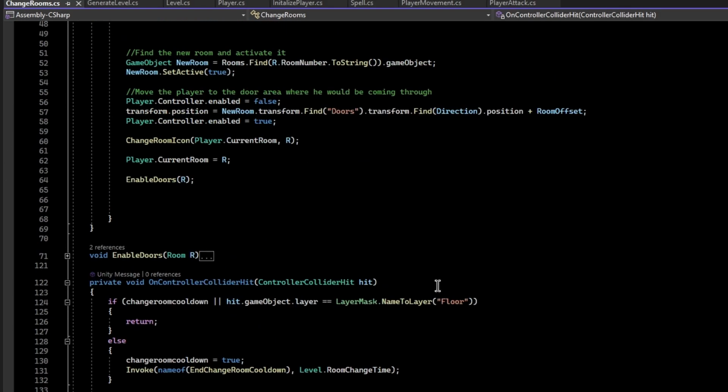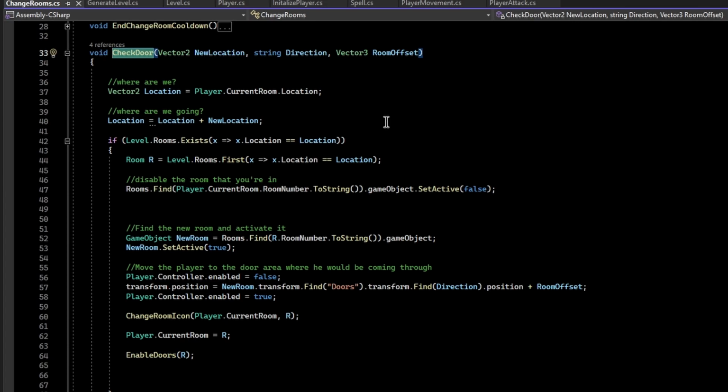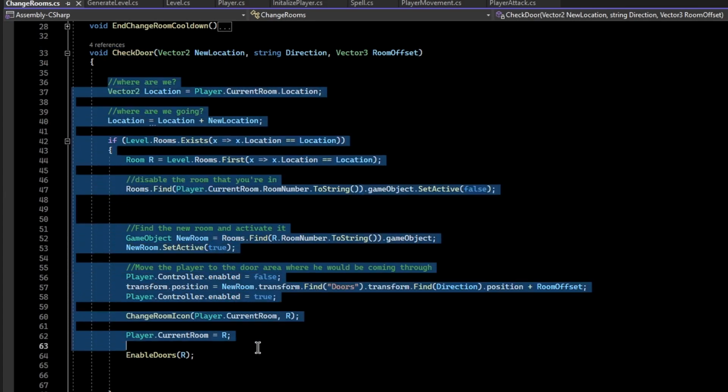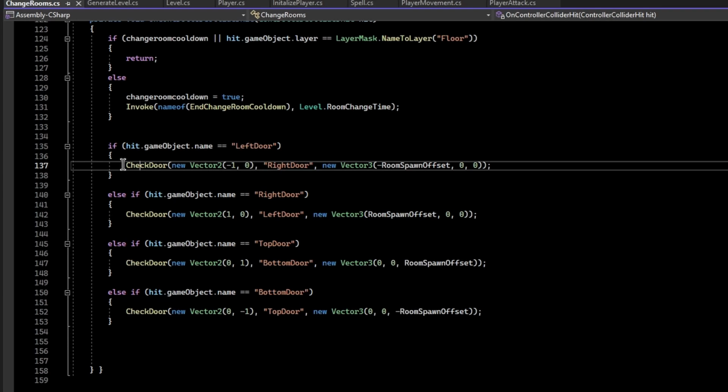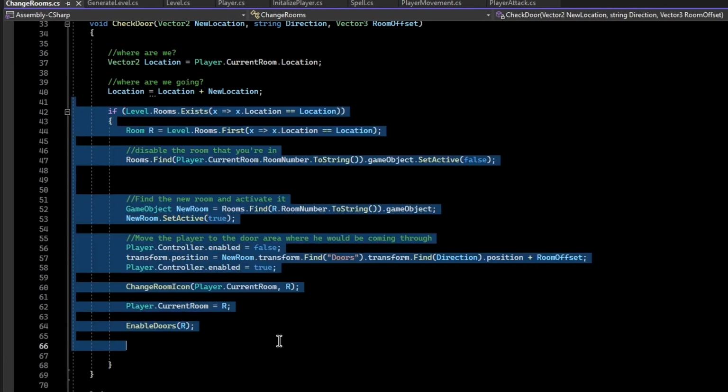And then when you're done that, up here, we've added this method. So this won't be here, this check door method. We've added this method, and basically what we're doing is instead of repeating this code 4 separate times in the if statement, we're just doing it one time, and then we're calling the method in each of the if statements, because we're going to be adding more to this and we don't want to add it 4 separate times. So this is the way that makes sense.